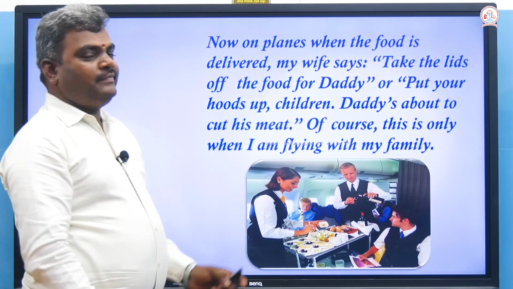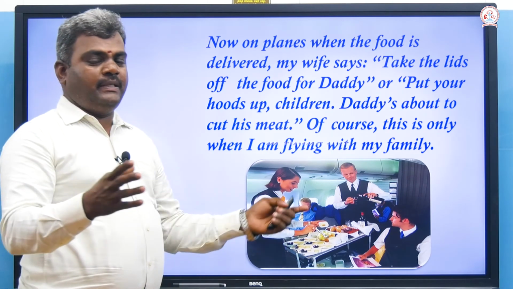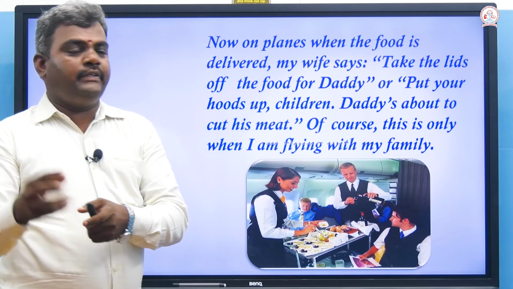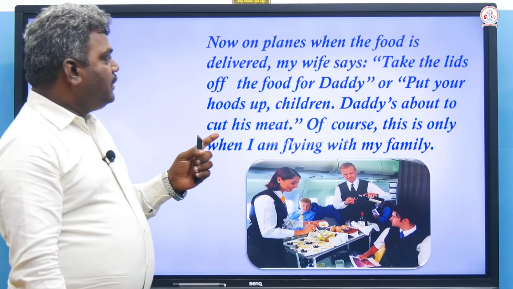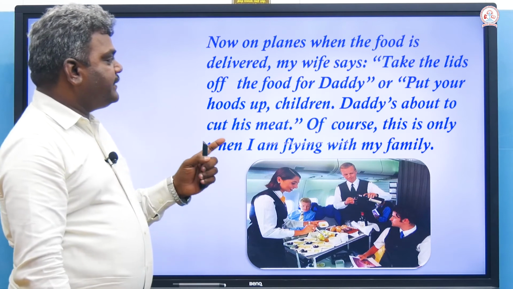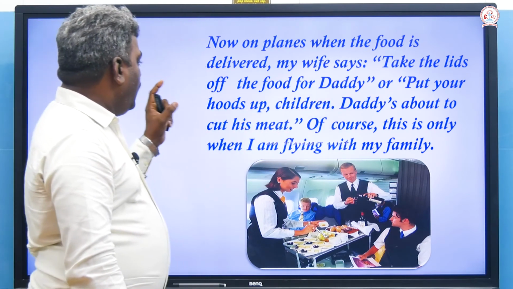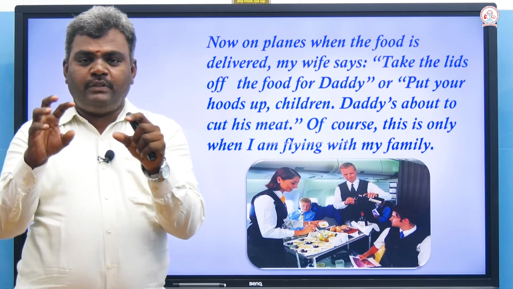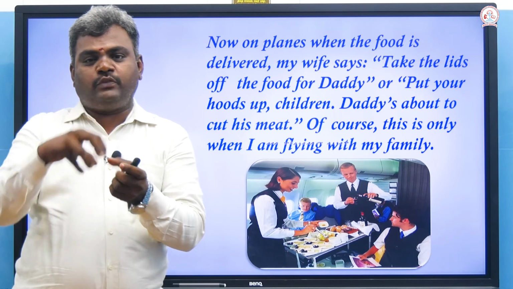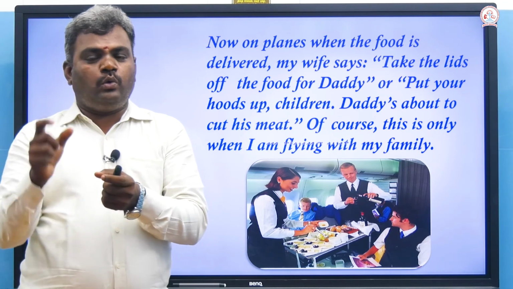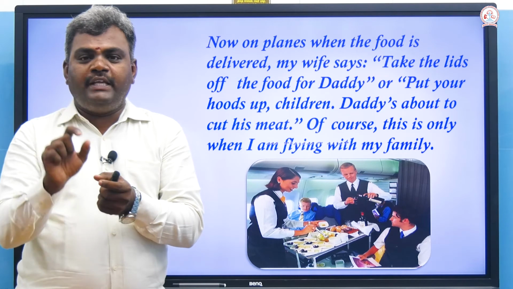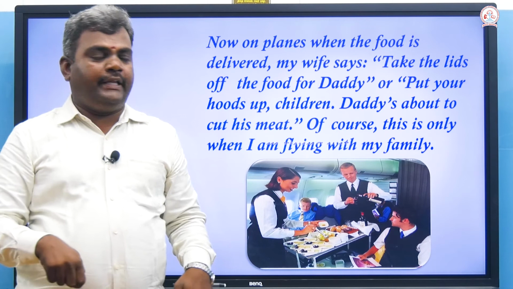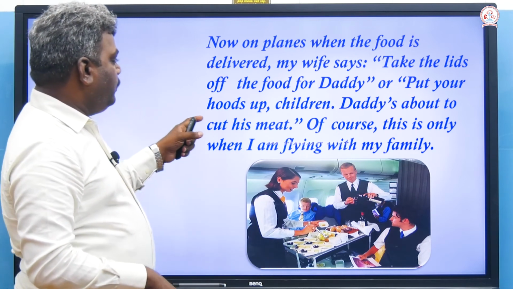Now, the most interesting fact, because for the people who have traveled in a flight, definitely you would find how the people are serving the food. Now on planes, when the food is delivered, my wife says, take the lids off the food for daddy. So in the flight, the food will be just given in a packed way. You must open it. Sometimes the cool drinks, sometimes the chocolates would be given, but you must open it properly. Otherwise, you will have the chance to spill over it.